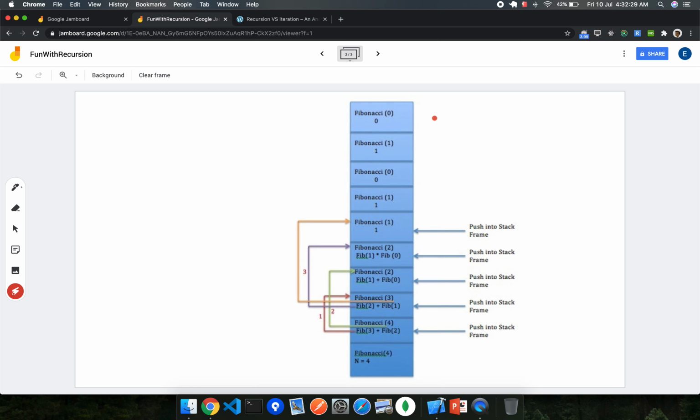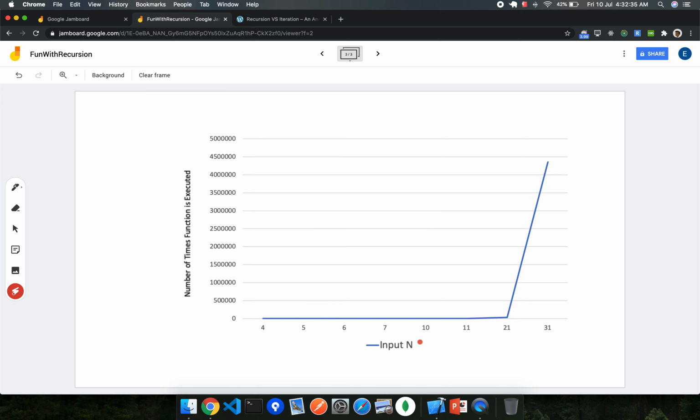And now if you think even a little more, if you start applying simple basic mathematics here, you can easily make out, if you plot a graph for given input n versus the number of times that function is getting called, you will see a drastic change after reaching a certain input n. That is, it is kind of exponentially varying.